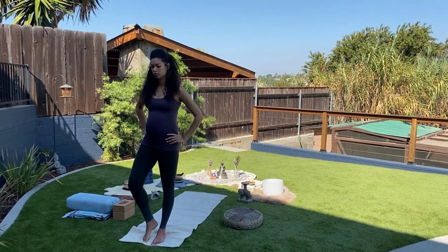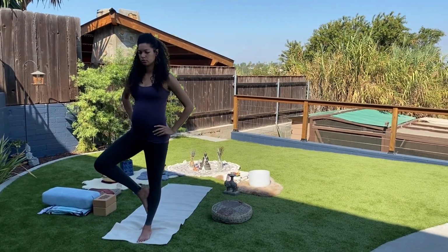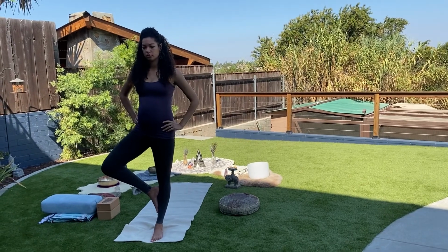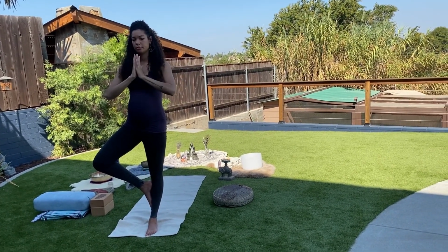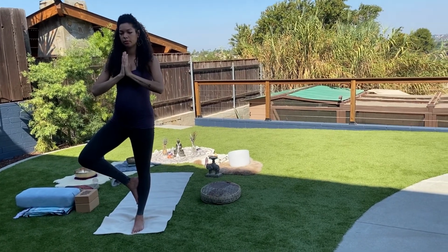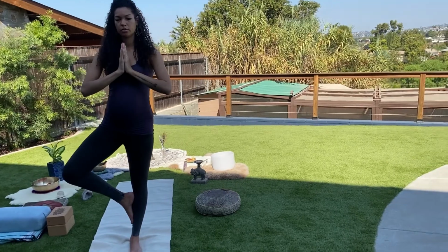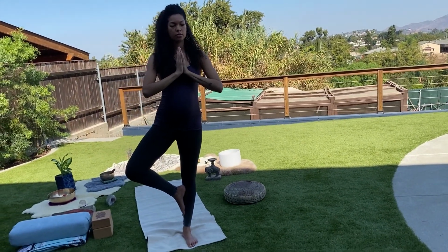So you can kickstand. First you want to plant into your standing foot, really ground down. Draw your tailbone in, reach out through the crown of your head, and then when you go to lift your foot, you can either kickstand it, bring it to the inside of the calf, avoiding the knee joint, or you can bring it up on the inside of your thigh. Whatever feels best in your body.